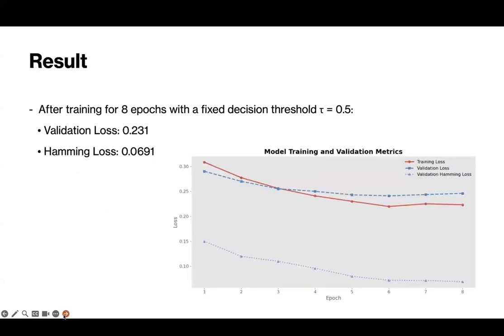And on this slide, we summarize our model's validation performance after 8 epochs of training with a fixed decision threshold of tau equals 0.5. As you can see, the validation loss settled at 0.231, and the Hamming loss reached 0.0691. However, both F1 scores are 0. This happens because at the threshold of 0.5, none of the per-genre probabilities exceeded that cutoff.